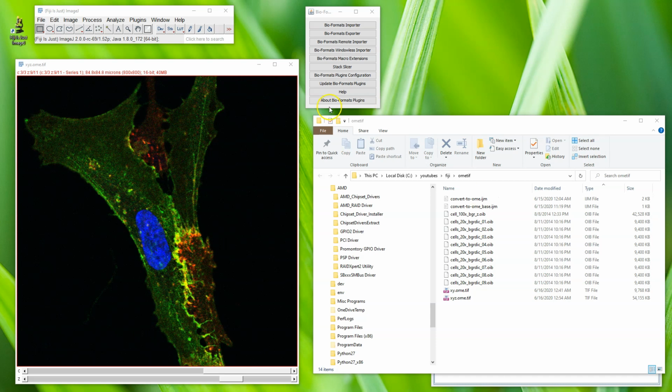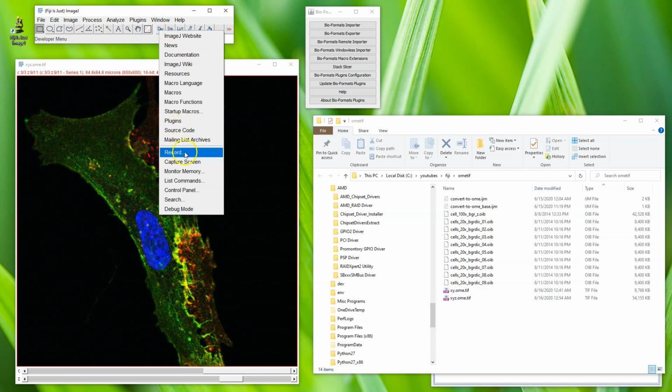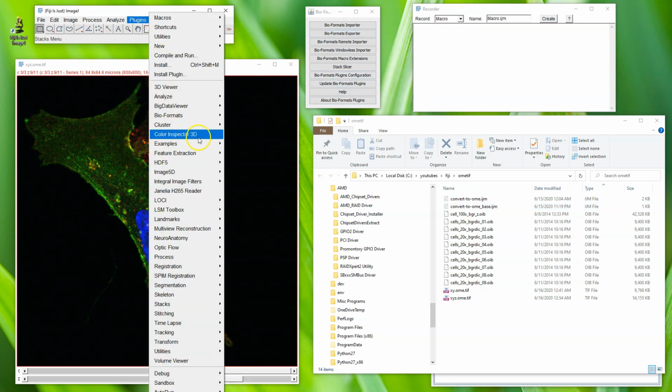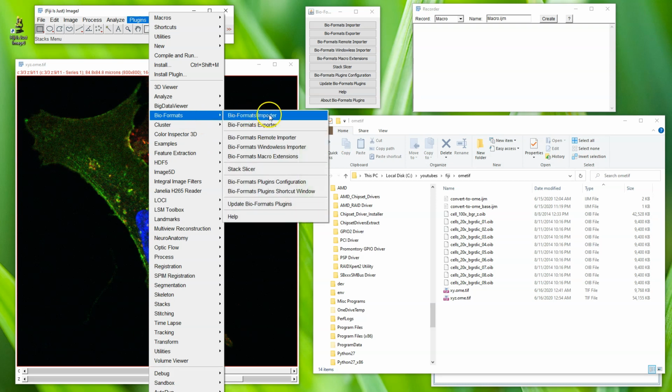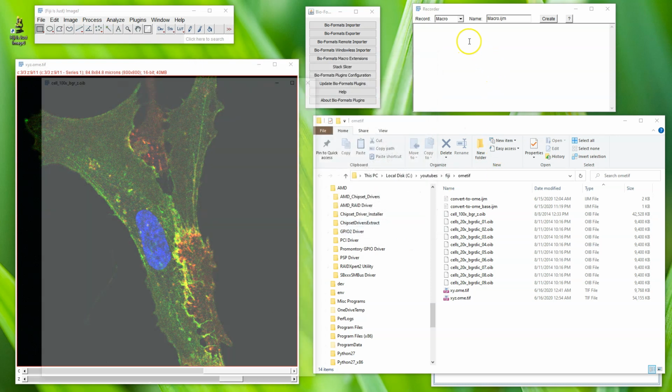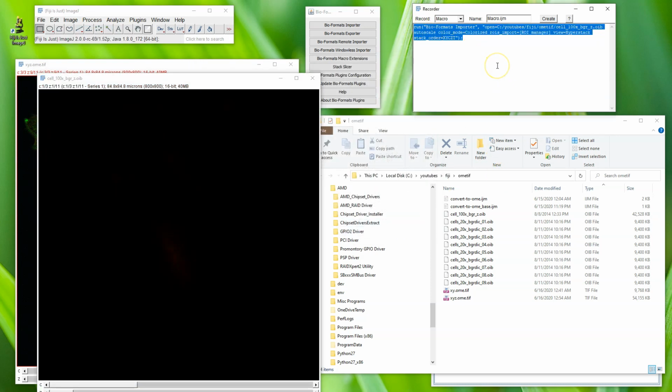So we're going to generate a macro in this one, and so of course we start with our record window and we try and figure out what we need to do to cut that into a macro and edit it as we need to. In the interest of time, I will just tell you straight off that if you use the import function from this menu here that you can pop out, it won't record in the window. If you drag and drop, it won't record in the window, and you have to go to plugins and use the particular menu option here. This one, when you run it through here, you will get something in the recorder that's of use.